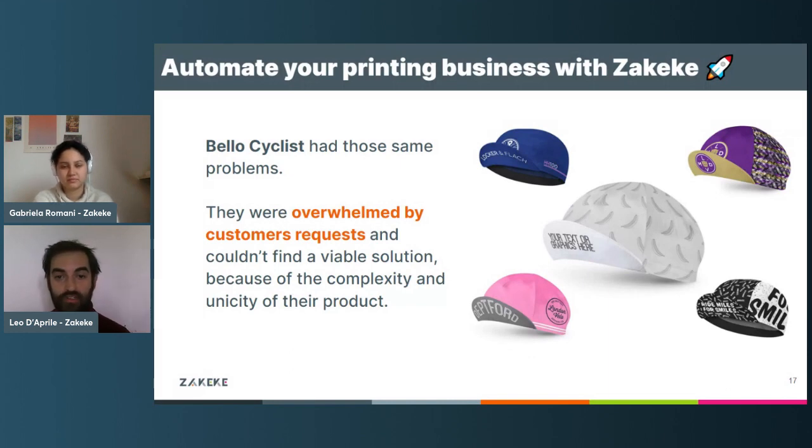They managed all the design process of cycling caps manually. So the company team communicated by email internally, and with the customers, to reach agreements. And again, weeks of time before finding a valuable solution, and excessive workload. That was the huge problem that they faced every day. So the challenge for them was to find a 3D online designer like Zakeke, and of course they found Zakeke, to allow customers to create the product, to get their hands dirty. Having pre-designed templates, having the 3D design, the company received the print ready files, automating and giving more flexibility to the whole design and production process.